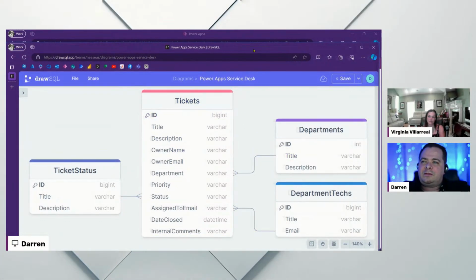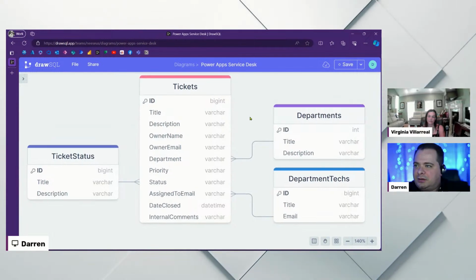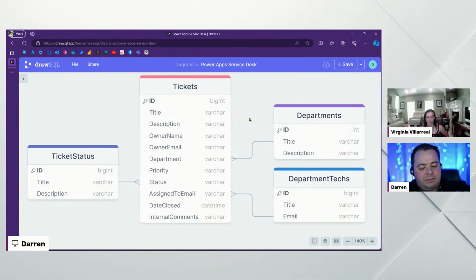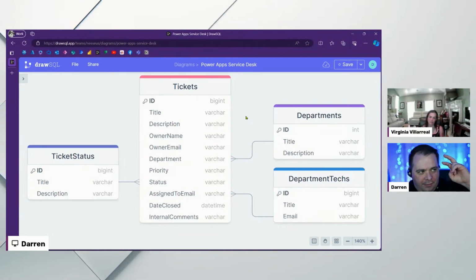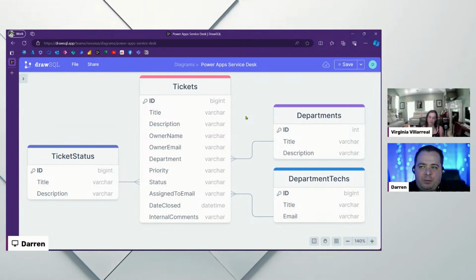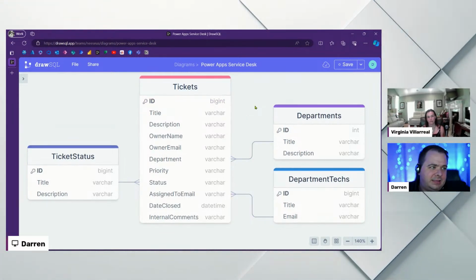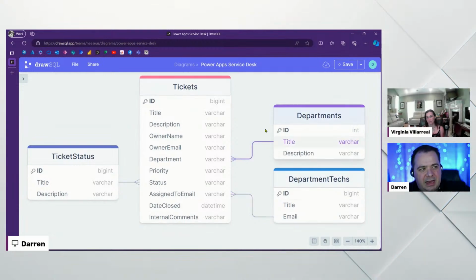Because you might have some legal obligation to keep records on file for compliance, for whatever purpose. And I don't like to delete unless it's test data. Test data, yeah, I'll delete test data any day. But if it's real data, data is the lifeblood of any business, and it's so important.